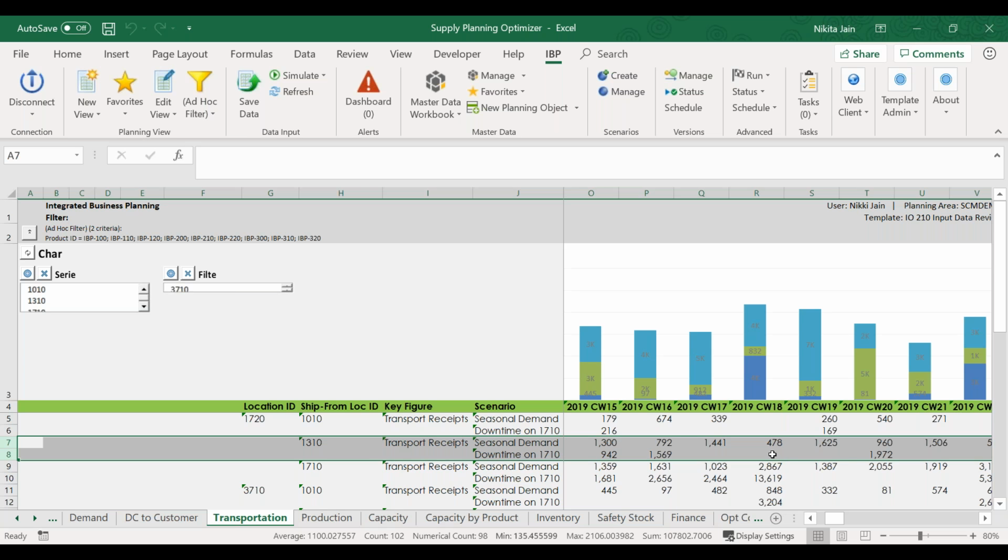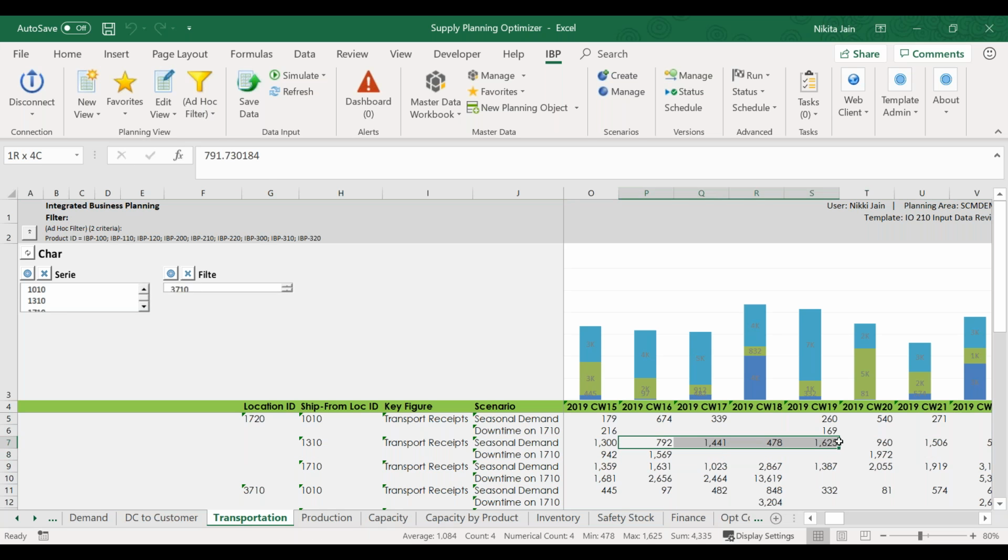And in this case, you're looking at shipping from 1310 into location 1720 changes dramatically in that time frame. If you're looking at the 4 weeks of the 16th to the 20th, you went from, if you want to highlight those, like 5,200 to about 3,200, right? 3,500. Now that's not that much, but we don't have that big of a model.